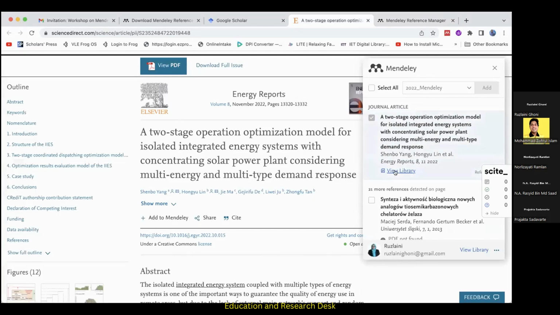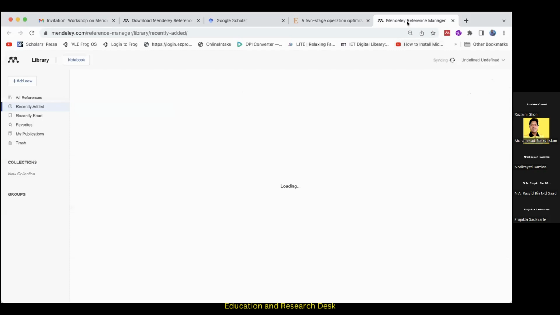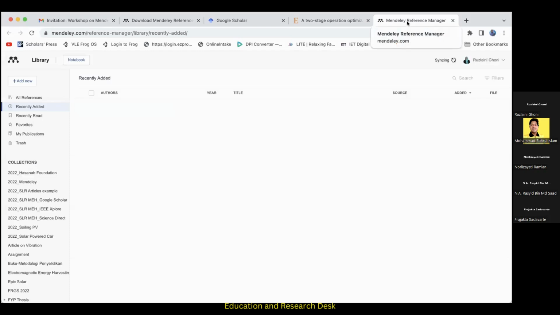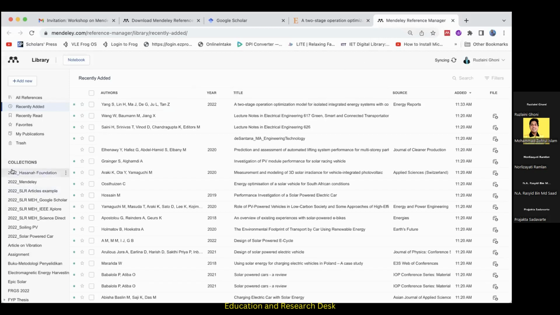So what I did, I click here, I go to View Library. These are the libraries on the cloud. Okay, on the cloud. See, the cloud is similar to whatever Mendeley Reference Manager you have on your desktop. But under my Mendeley on the cloud, I already have this article, two-stage operation.